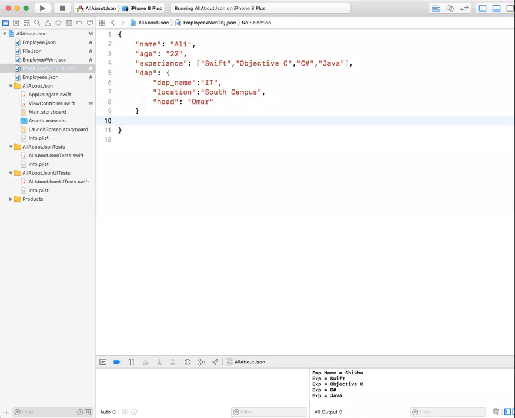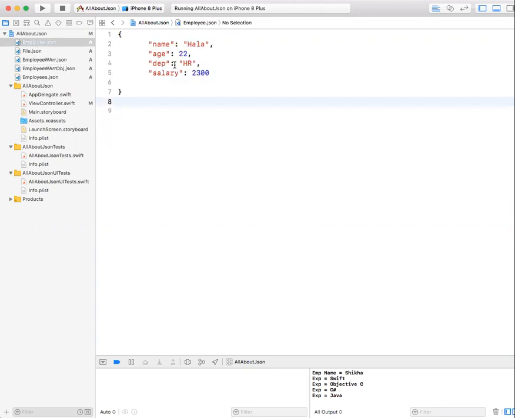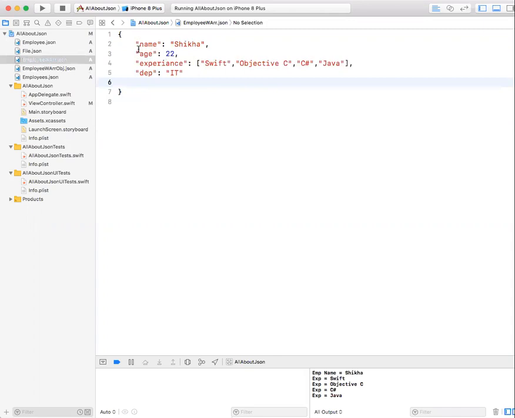Hey, welcome everybody to the third video, the third part. Now, in the previous two parts, we talked about a simple object of JSON and then how we write the code to decode the data. And then the second example was a similar, a more complex object with an array.